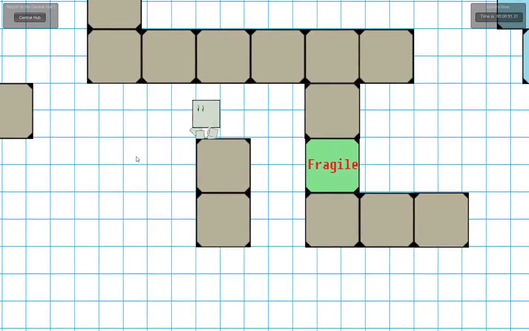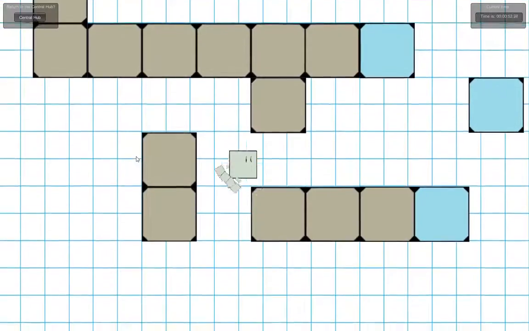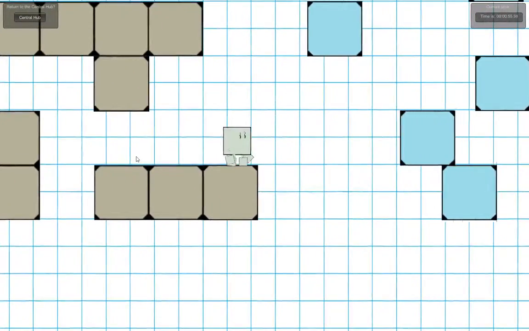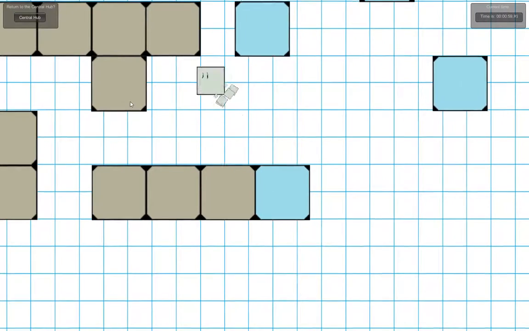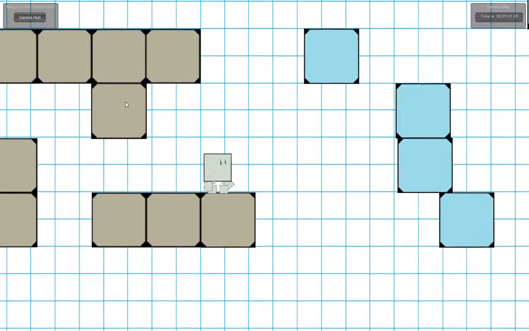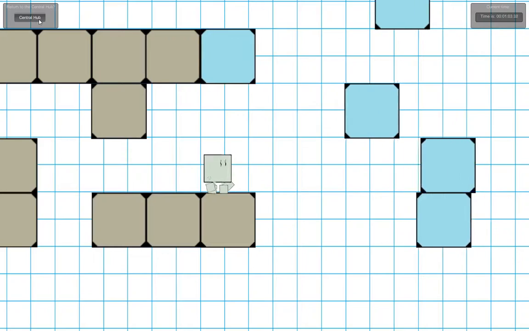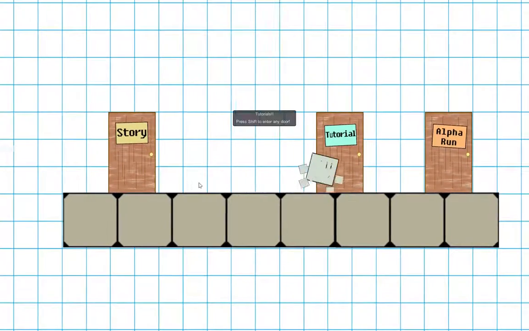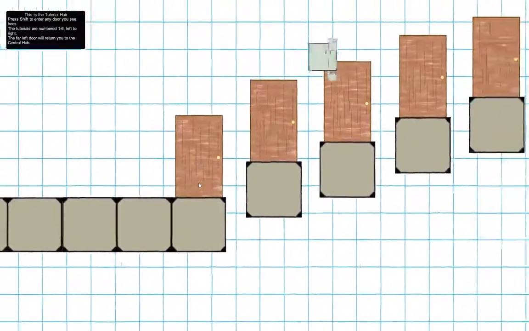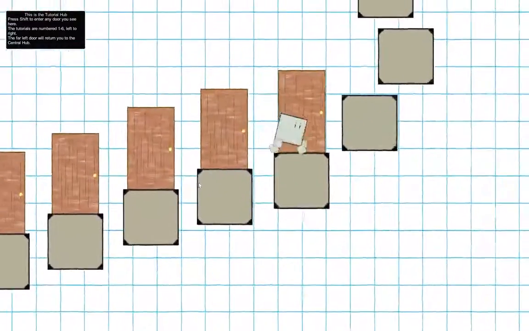And you see the cousin of the fragile block that's super fragile. Again, they would have the same animation, they would just break a lot quicker. But yeah, as you can tell, each level changes based off the word you pick. And I don't really feel like going through the full word yet, but you get the gist. Tutorial, there are currently 6 different tutorial levels. You can enter any of them just by pushing shift.